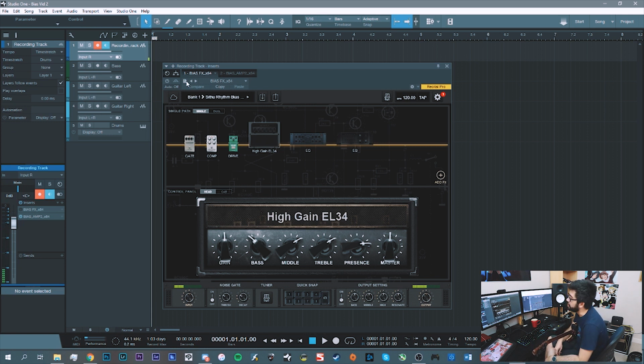Still sounds pretty good. Obviously, for the modern metal tone that I use, it's more preferable to have a tighter, more aggressive tone. So this is where the drive pedal comes in, and noise gate and compressor just to even out the signal and make sure you don't get a lot of string noise and flub coming through. So if I turn on Bias FX here, you should hear the tone tighten up considerably.